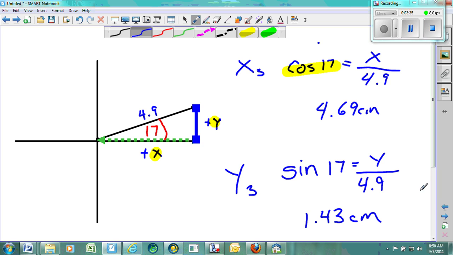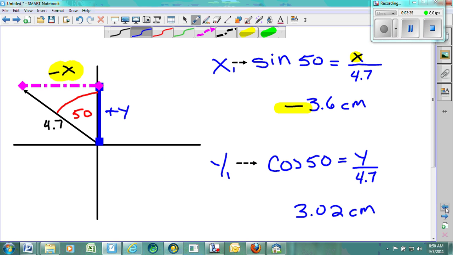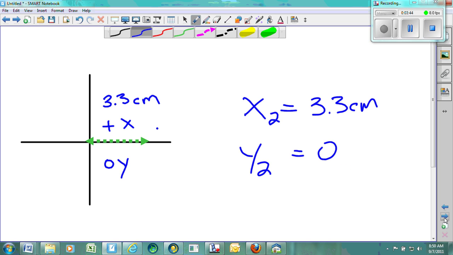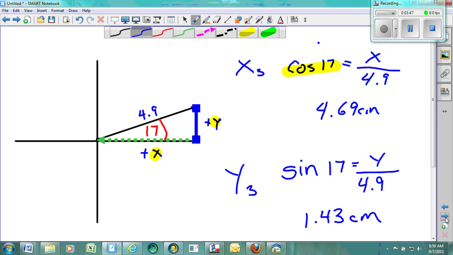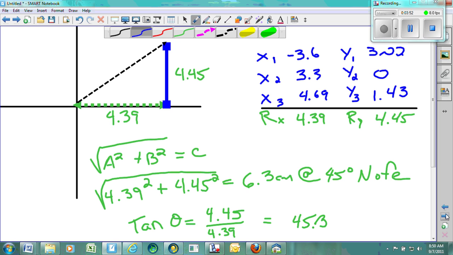And so what I've got here are my three different components. My x1 and y1 with a vector drawn, my x2 and y2, my x3 and y3. Now I'm going to create another set of vertices just so I can do this in my head and make it look nice. And so what I've done here is I've taken my x1, 2, and 3, I've added them together to get a final Rx and a final Ry. And I've added all three of each of them, making sure that I have each value sign specific. If they're negative, that's very important because that either augments or cancels out different directions for our vectors.